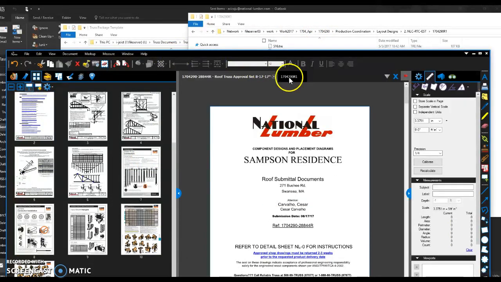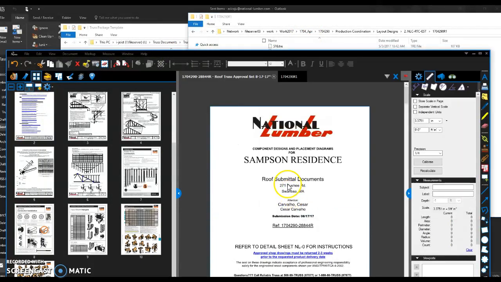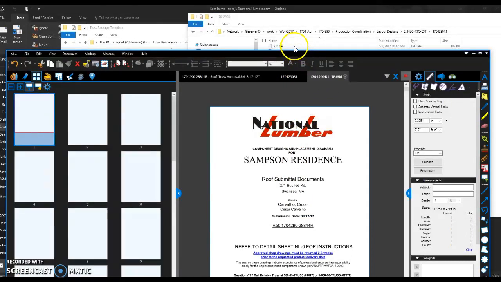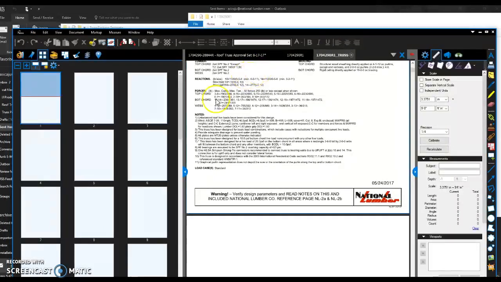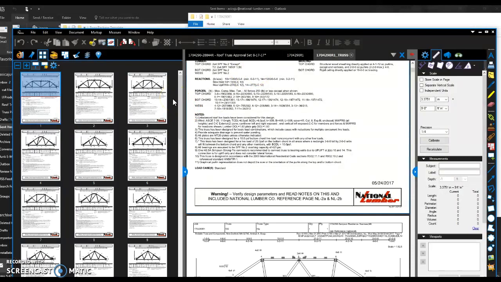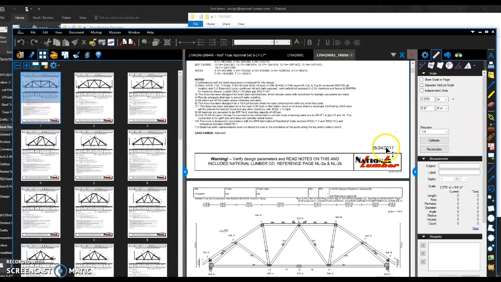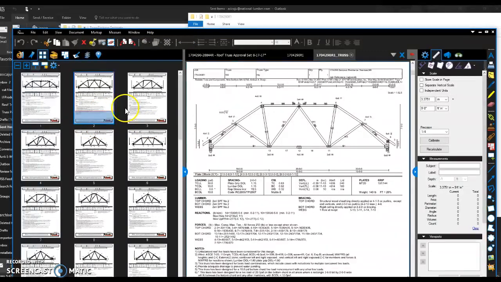The next thing we're going to do is add watermarks and the stamps to the profiles and to the layouts. So for an installation set, you don't add any watermarks, but you still have to add the stamps. I had already added the stamps here. The date is a little bit old, so I would have to put in the current date there, but I can show you how to add the stamps here.